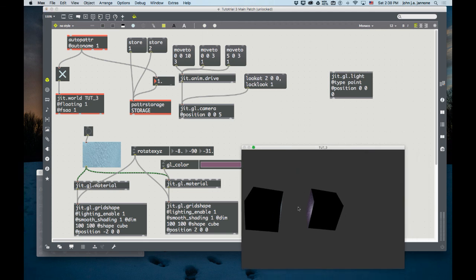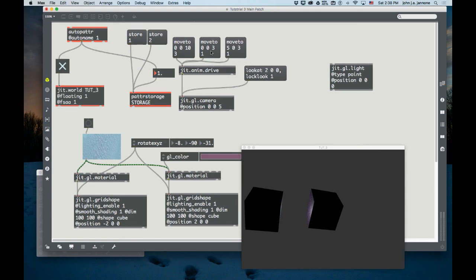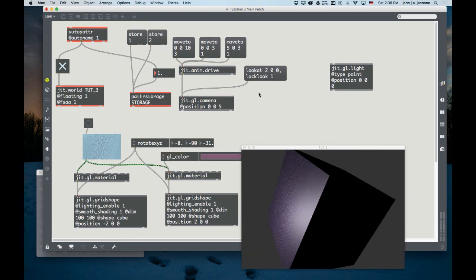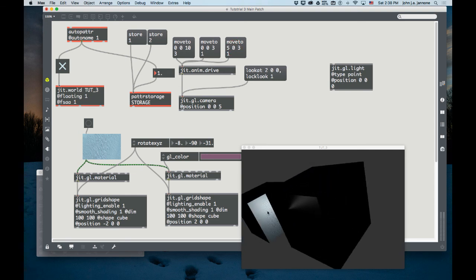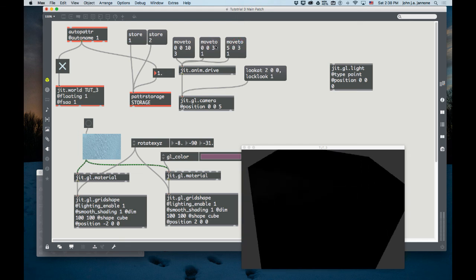Now our cubes are dark and only the faces facing the center are illuminated. Let's zoom in and really see what's happening there. All right, so I could see my light source is located between the two cubes.